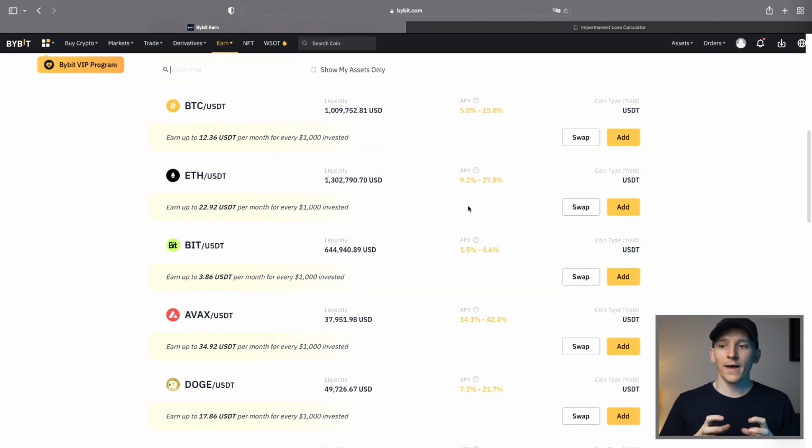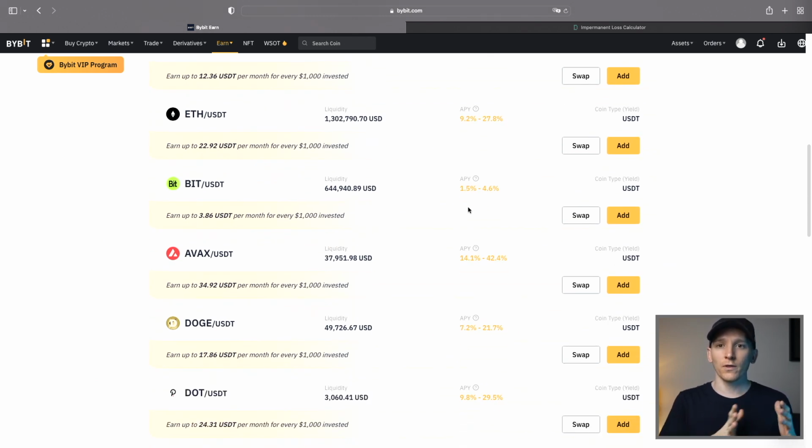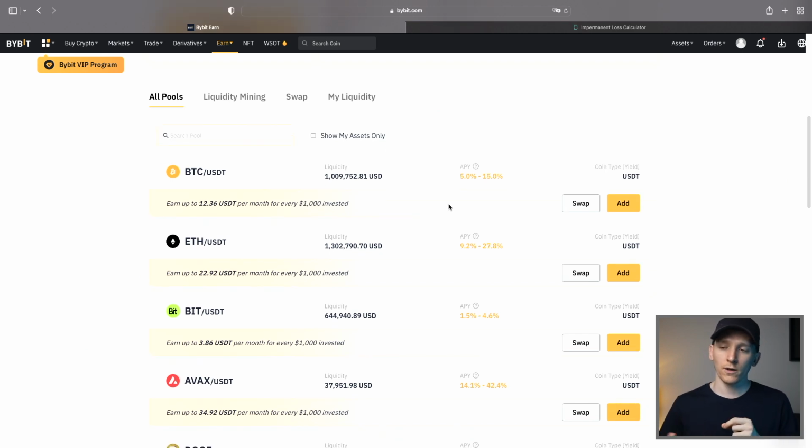Now, trading pairs that have very high APYs mean that they've had a lot of volume over the last few days, but that doesn't mean that they're going to be paying that reward as a fixed reward for the long term. So really what you want to do is choose a pair where you know they're going to have good trading volume. And there's some other things that we need to think about before choosing a pair as well. If you found a pair that you want to add value to, there's a few different ways you can do this. You can either add one of the assets or both of the assets, which I'll show you now.